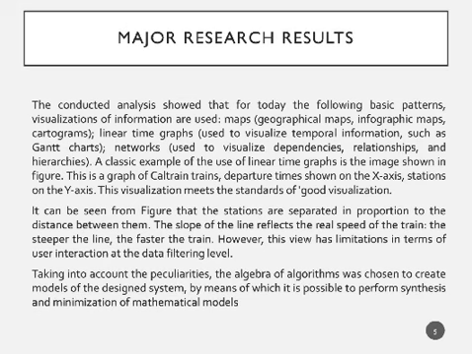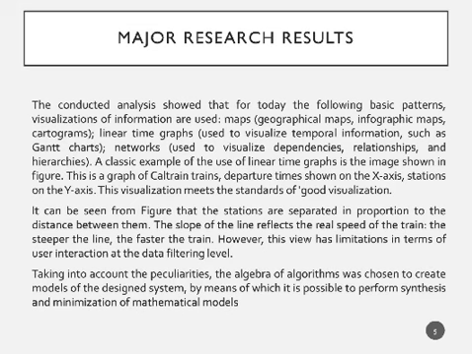The conducted analysis showed that today the following basic patterns of information visualization are used: maps, geographical maps, infographic maps, cartograms. Linear time graphs are used to visualize temporal information, such as Gantt charts. Networks are used to visualize dependencies, relationships, and hierarchies. A classic example of the use of linear time graphs is the image shown in the figure.